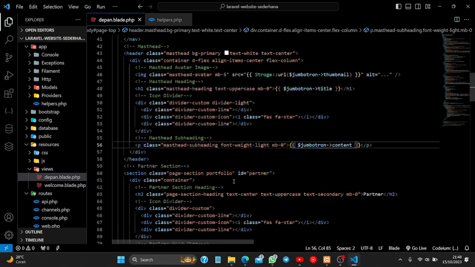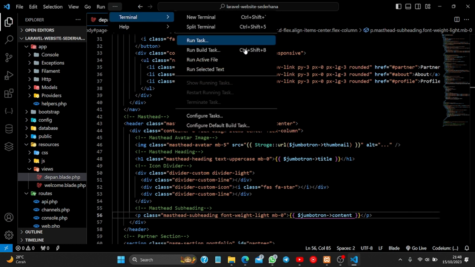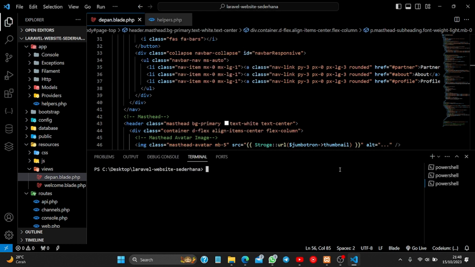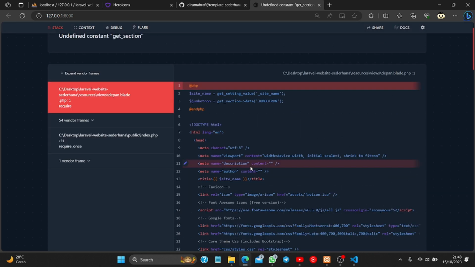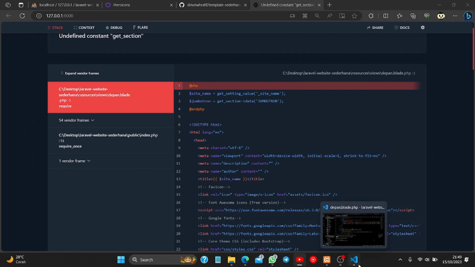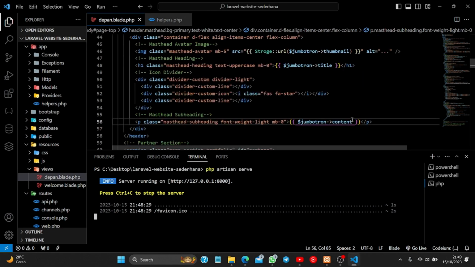Okay, reload, go to the terminal, php artisan serve, and you can click. Undefined. Okay, so you can go back.